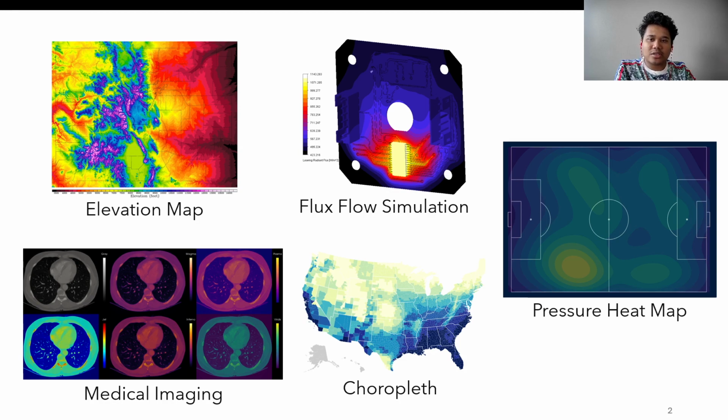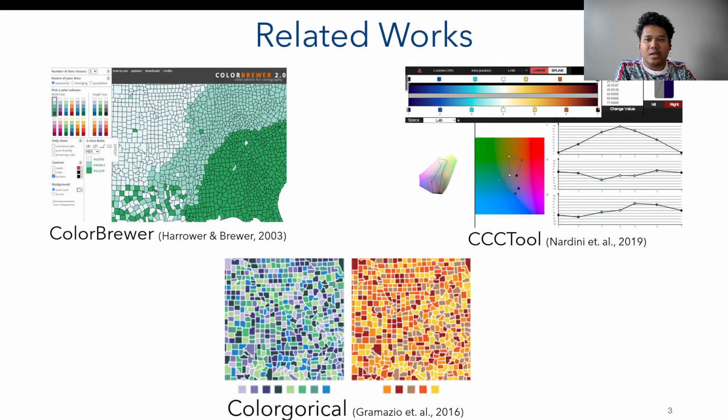But there are also challenges to creating effective color maps. Designers have to balance various factors such as smoothness, perceptual uniformity, and color namability. While the visualization community has created tools to help visualization creators choose effective color maps, there is still scope for improvement. Visual tools like Color Brewer provide handcrafted color maps, but they have a limited set of options and do not offer the scope for modifications.